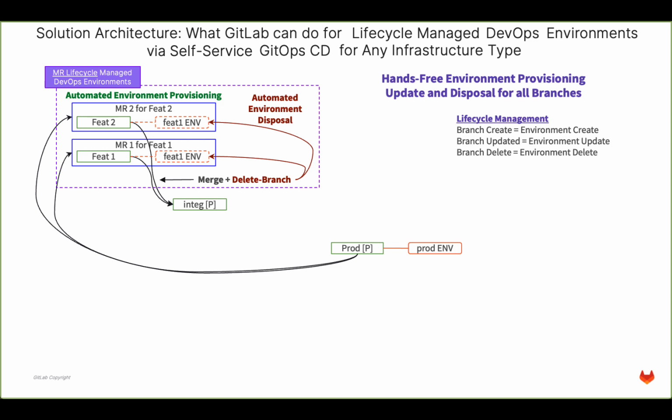This completely reverses that problem. If creating an environment is as easy as creating a branch and deleting an environment is as easy as deleting a branch, no one cares anymore. Environments are completely utility. So it's an important aspect of how GitLab gets rid of this environment friction and environment sprawl. I'll call this merge request lifecycle managed environments. The secret here is just that in GitLab, when you do a merge, you can do a delete branch. So it basically synchronizes the lifecycle of that branch to a merge request. And so we automatically get this capability to provide one for everyone for every piece of work they're working on and clean them up automatically when they're done with them.